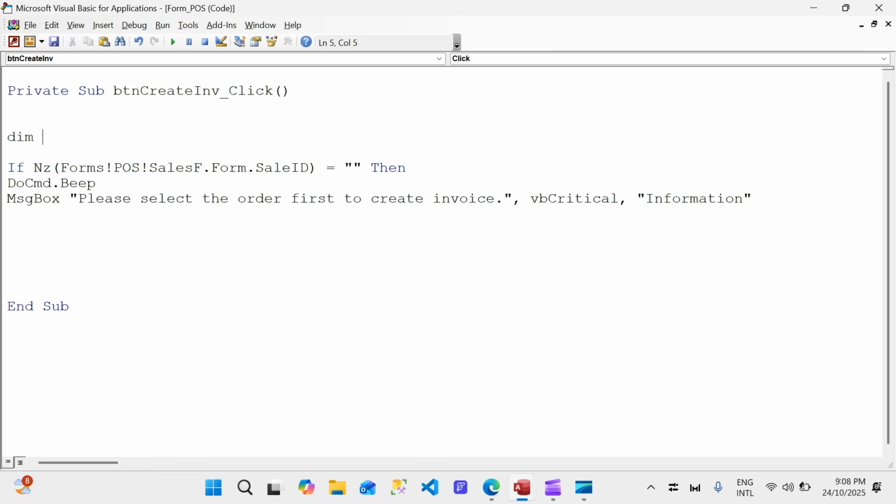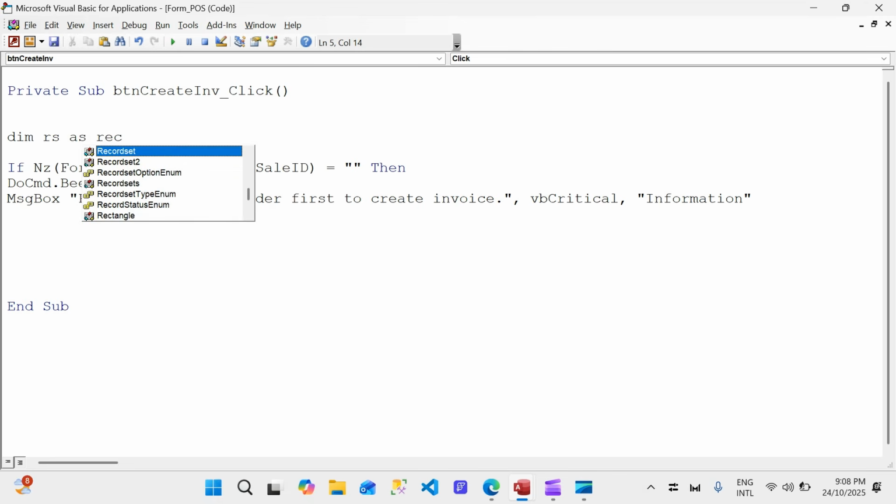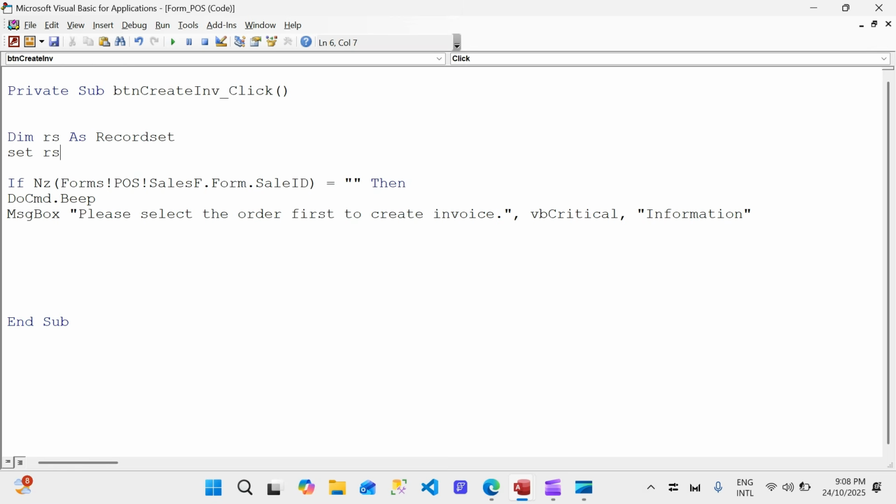I'll say Dim rs As Recordset, and then Set rs = CurrentDb.OpenRecordset, parenthesis open, parenthesis close, and we'll write the code like this, double quote, and we'll give a reference to the invt, that's the name of the table, and we'll say dbOpenDynaset. Okay, all right, so that's done.